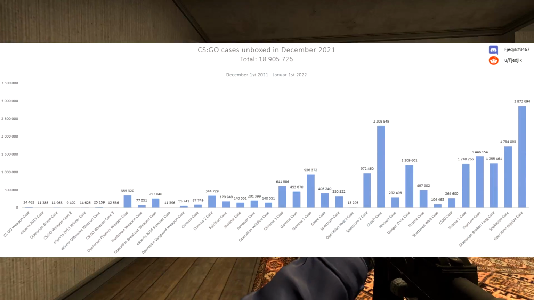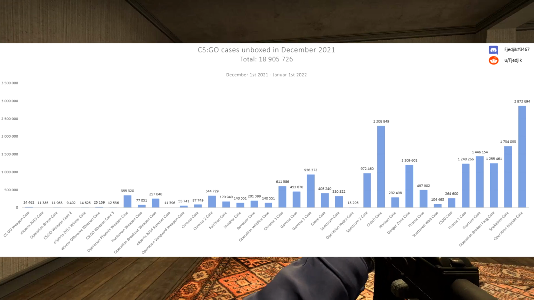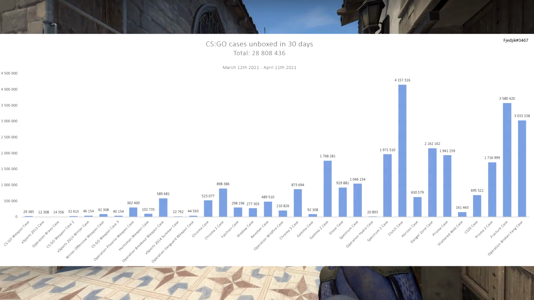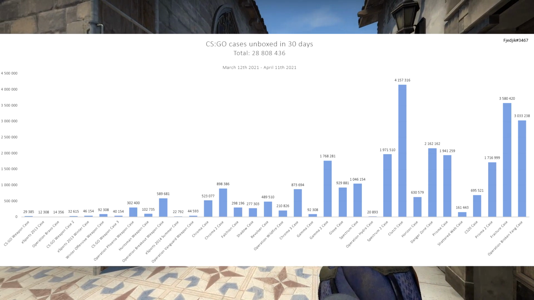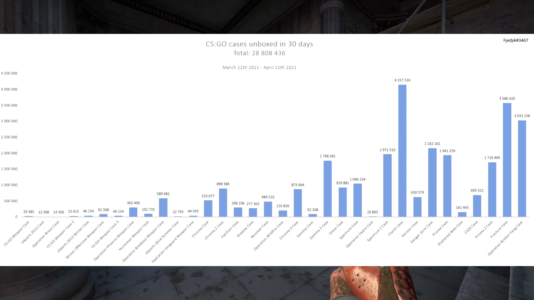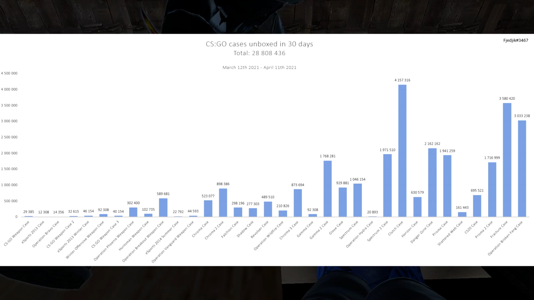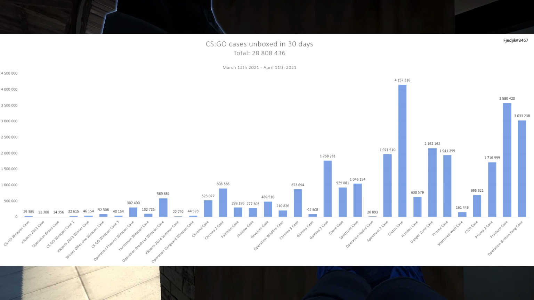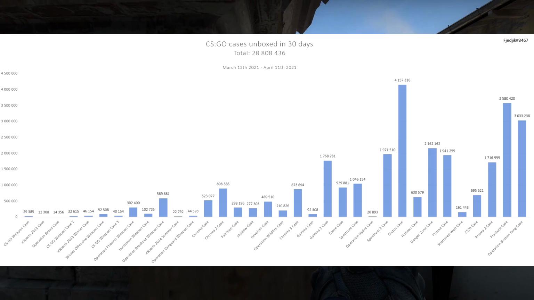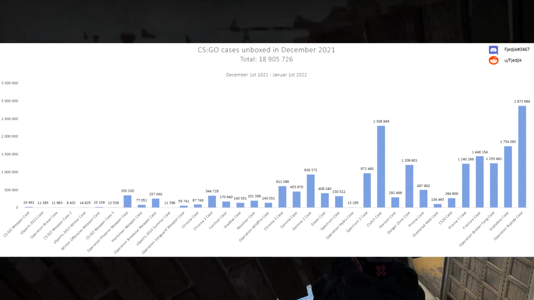We saw almost 3 million Riptide cases unboxed in December. We saw incredibly similar numbers with Broken Fang cases being unboxed in March to April of 2021, the month before Broken Fang ended, so a really similar time period. I'm not just pulling out the first month of Broken Fang. This is an incredibly similar time period, and even then, there was 29 million cases unboxed back then. And in December, with the Riptide cases, there was only 18 million total cases unboxed.